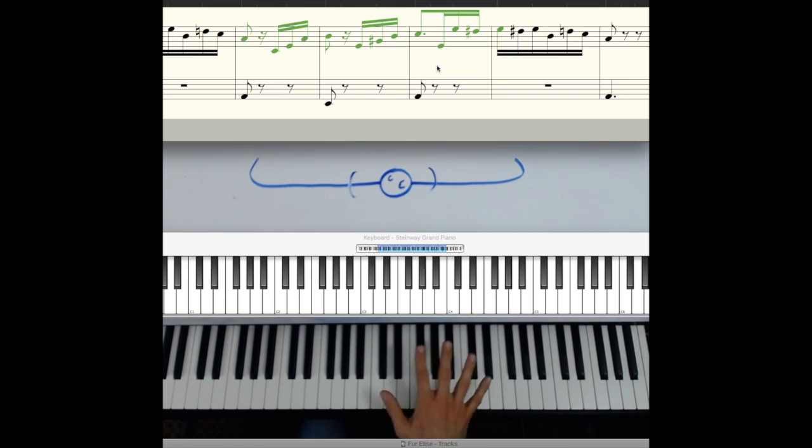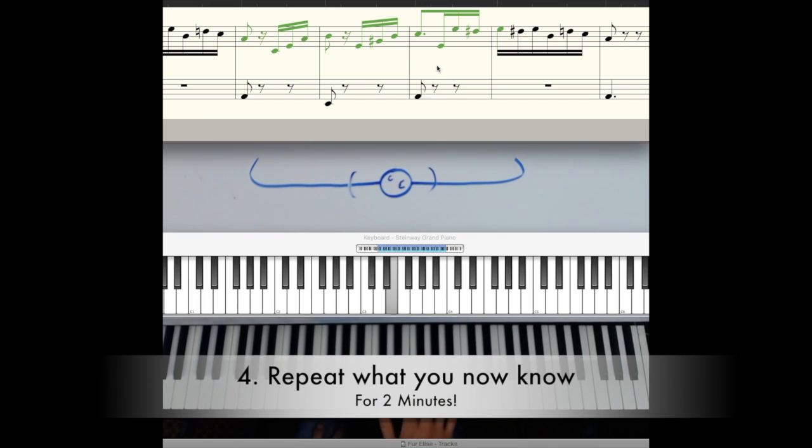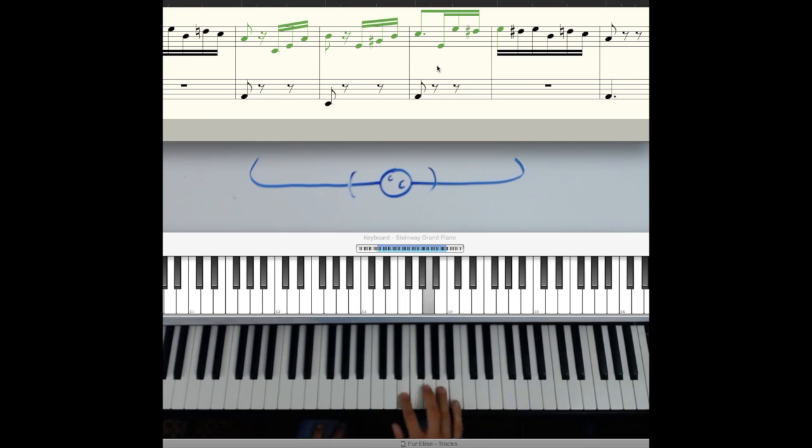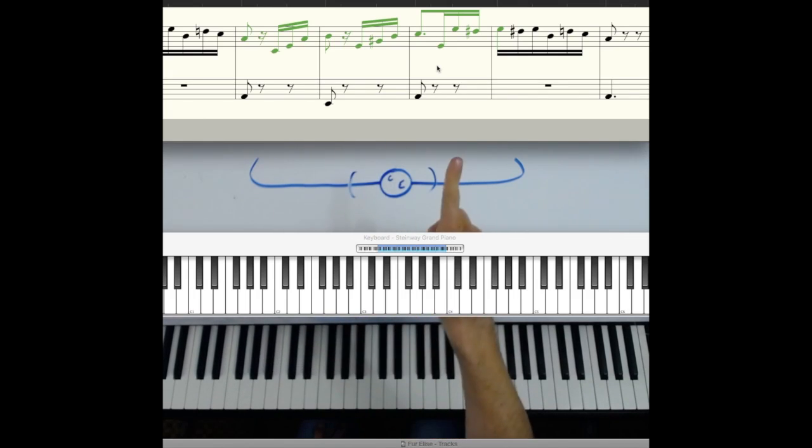This you can practice for 2 minutes. If you know it, if you can already play it, then play it for 2 minutes. 1, 2, and 3, and 1, 2, and 3, and 1 for 2 minutes. If you can do that for 2 minutes, 2 minutes is not a huge chunk of your life, right? But in 2 minutes, you will have solved that issue playing that part of the phrase right there, right?